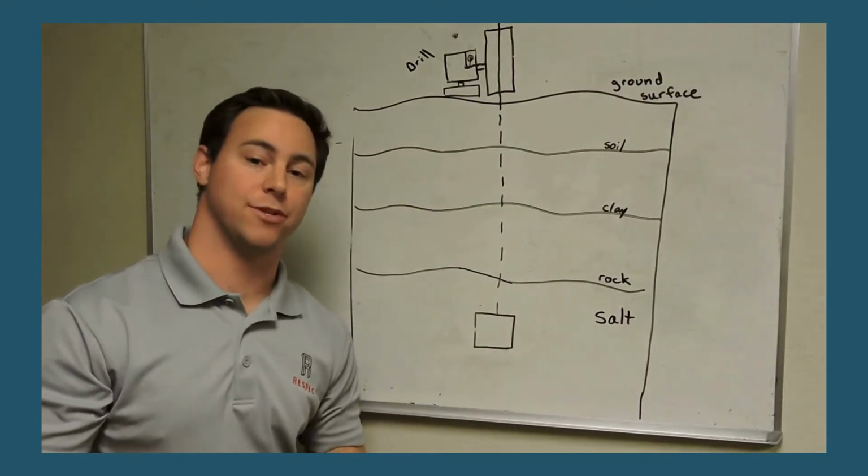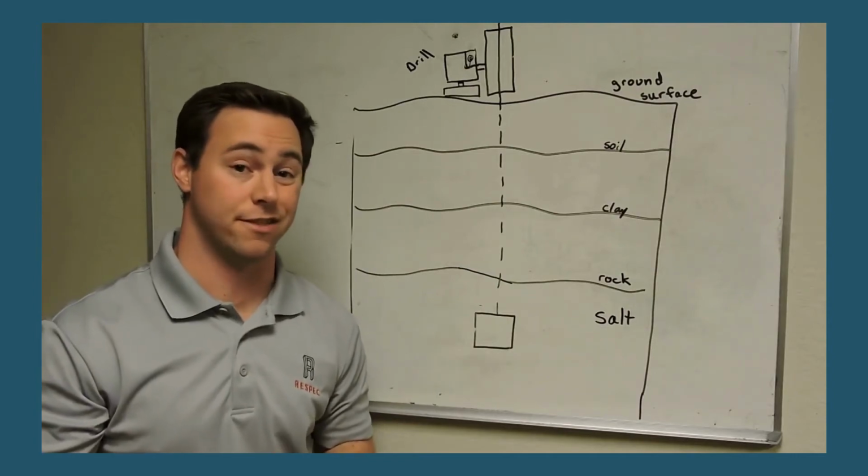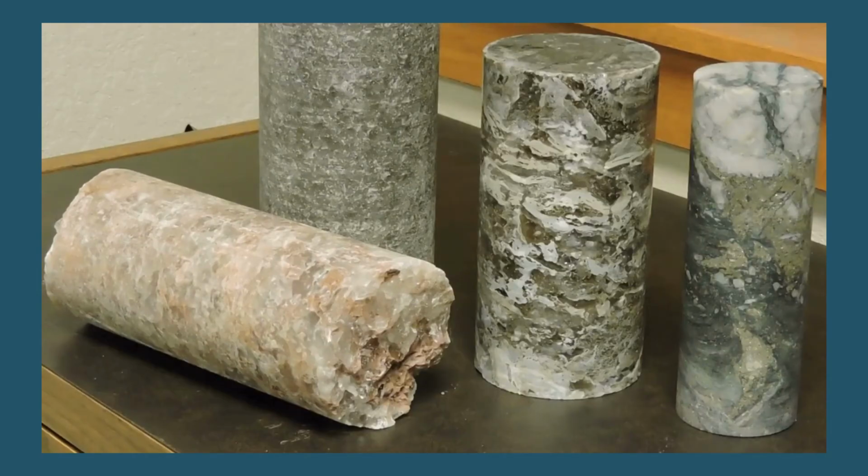and bring it back to our laboratory where we can characterize and run several mechanical property tests on it to determine its strength. Here are some examples of what the rock looks like after it's been cored out of the ground. The two samples on the left are from salt, and the two samples on the right are from hard rock mines. It's crucial that we know what depth this material came from so that we can accurately characterize the geological strata.